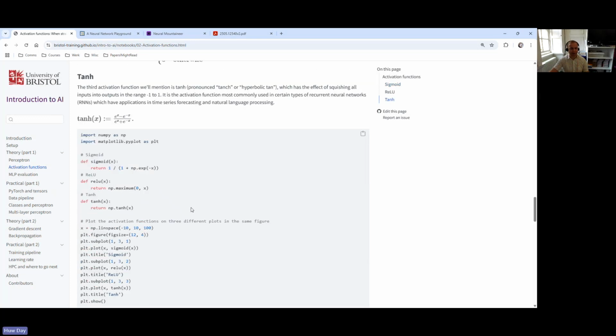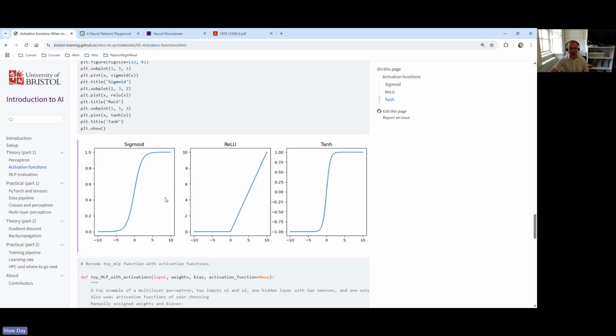And so there's some nice little code here that plots these 3 values for you, like so. I've just plotted between -10 and +10, but you could plot it for a bigger range if you like, and you'll see that it will always squish between the values that I've mentioned already.